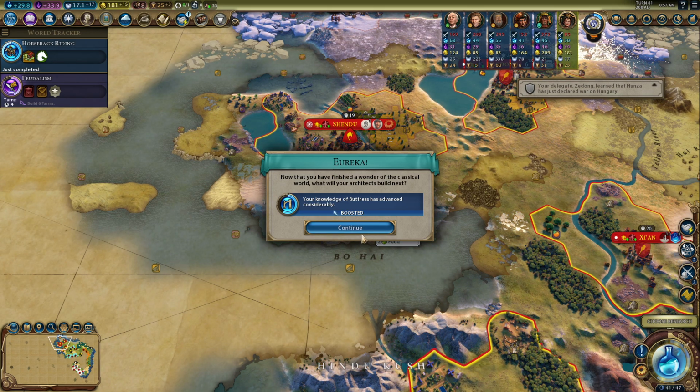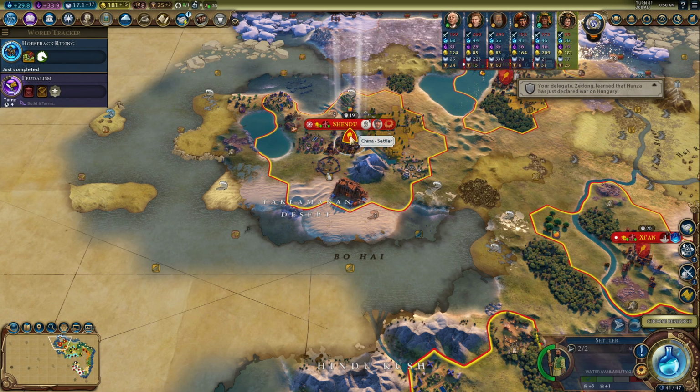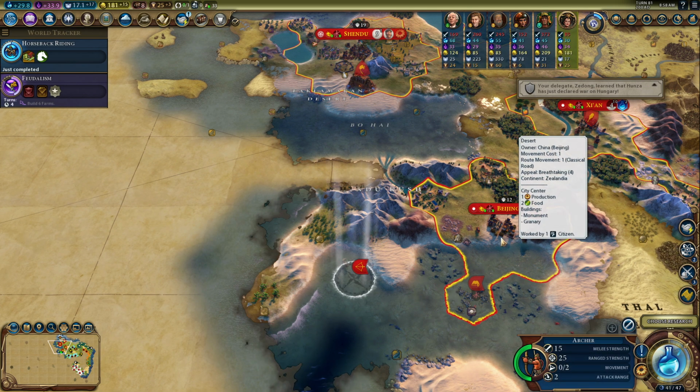Your knowledge of buttress has advanced considerably. Your knowledge of ironworking has advanced considerably. Nice. No hour of life is wasted that is spent in the saddle. Winston Churchill. All right, so we have a settler. I'm going to send them straight down to settle that spot as arranged.